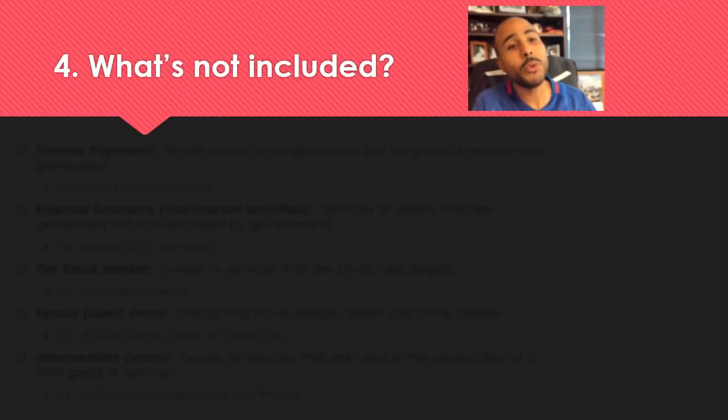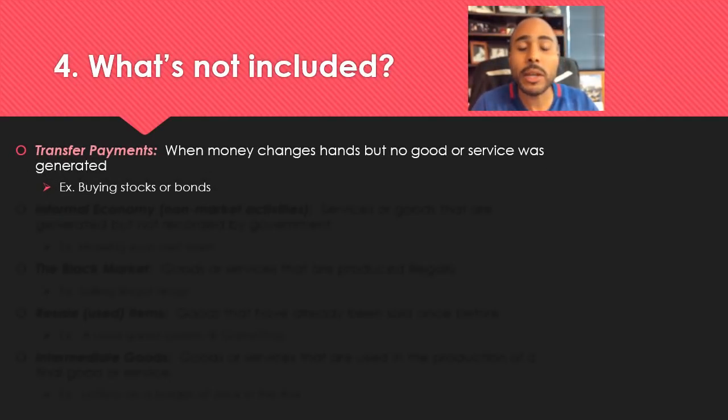Well, then that brings us to what's not included in our GDP. One thing we don't include ever is transfer payments. Guys, please remember this. This is one that people always get wrong. We don't count things like stocks or bonds or social security payments. The reason why those things don't count is because that's just one person handing money to another person. No good or service is created. Hopefully you remember that as economists, when we look at GDP, we don't care about the dollar value. What we really care about is productivity. So if no good or service is produced, we don't want to count that in our GDP.